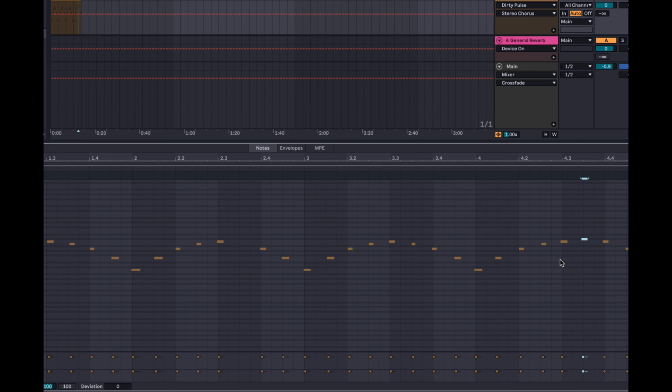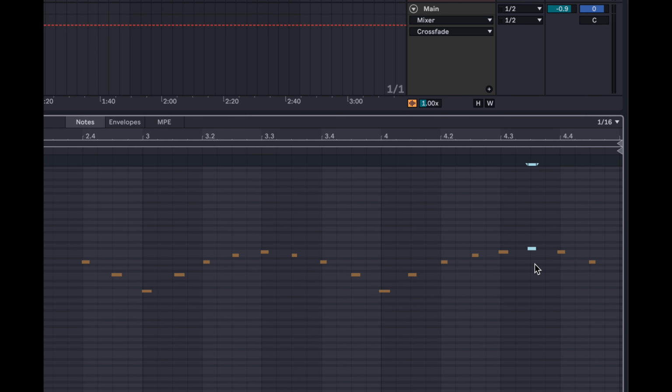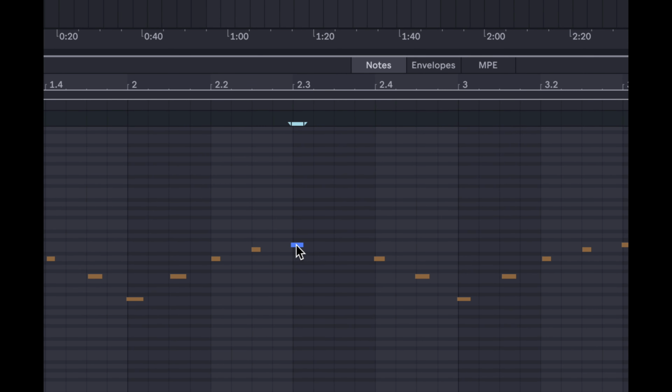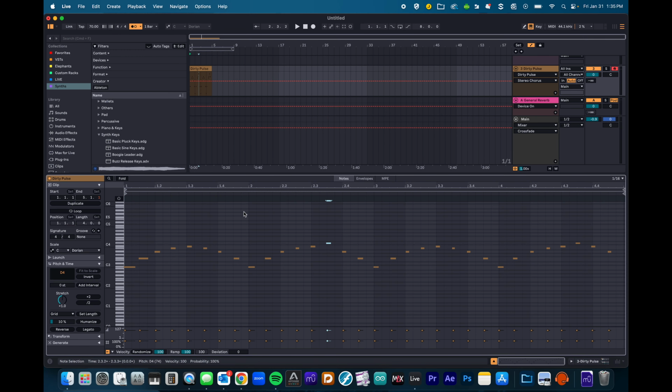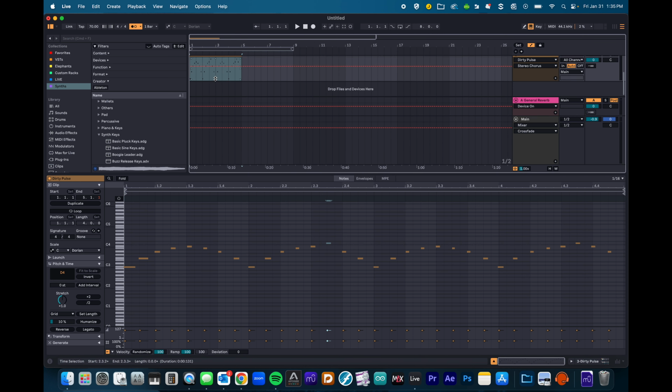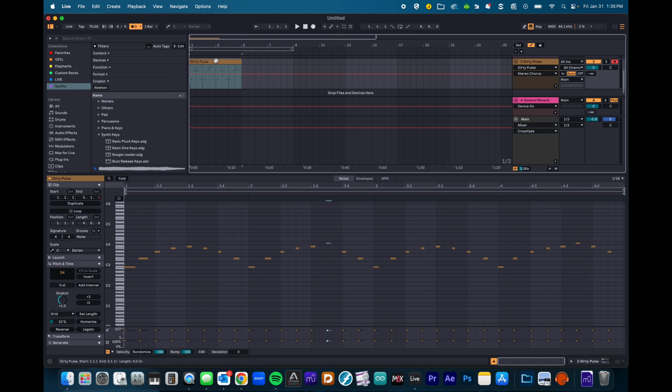Now, all I have to do is just grab this note and use the up arrow, and it's going to change that note to a D. And then over here, you can see I tried to play a D, but that note was missing. So I'm going to option drag this note over and basically duplicate it, just like you would duplicate a clip or some kind. So let's hear what this sounds like now. It's a 2-bar or a 4-bar loop. So if I can loop this.